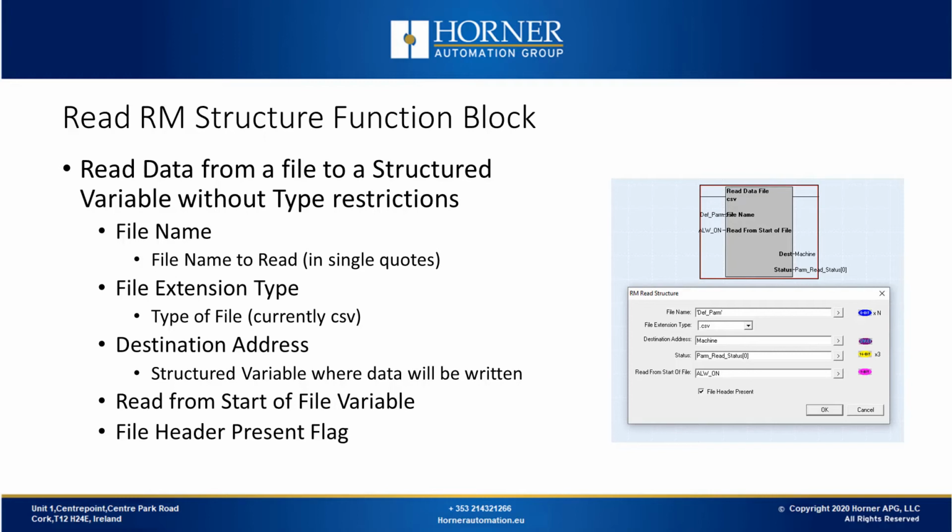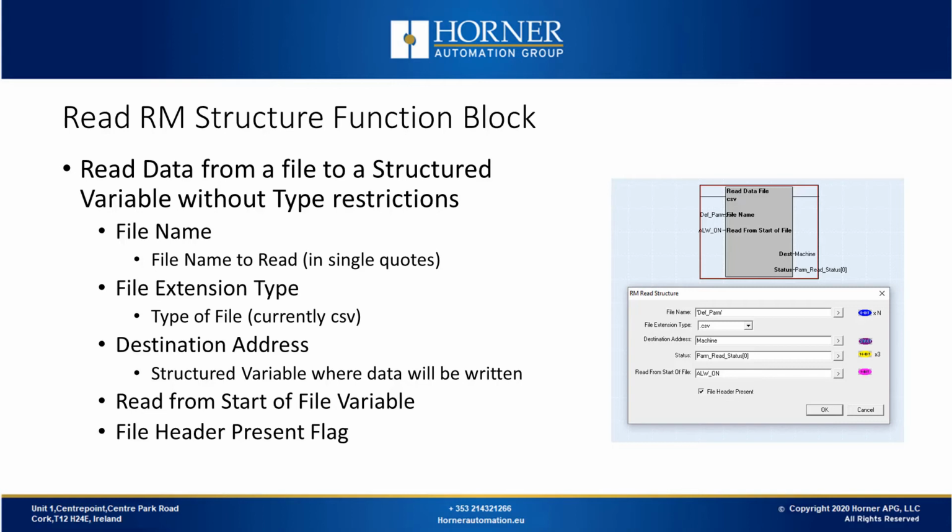Now let's look at the removable media function blocks that utilize structures. Structures are only available with variable-based advanced ladder. The read removable media structure function block is used to read data from a file to a structured variable without any type restrictions. For configuration, you have to specify a file name within single quotes. You have to specify the file extension type. Currently, we only support type CSV.